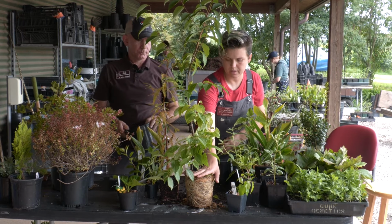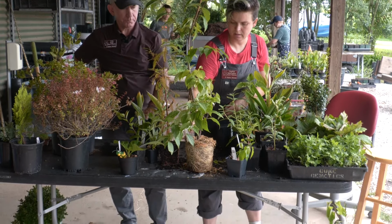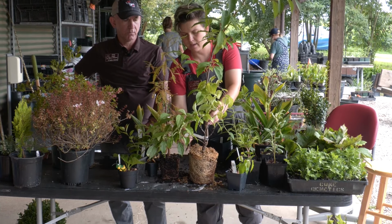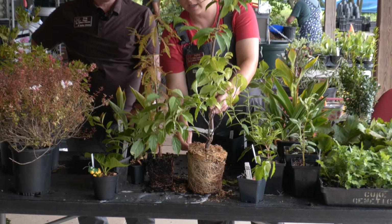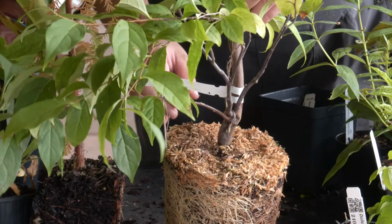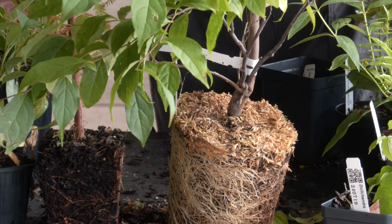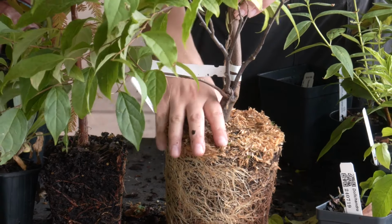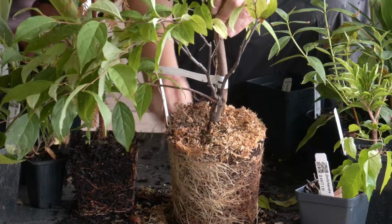Yep. So, one thing I'll do when I step up, and I like to think about when I buy plants, is whatever plants the nursery has, or whatever weeds the nursery has, you're probably going to bring them home with you. So you can kind of tell by what your weed palette is in your yard what your nursery has an issue with. But I like to pull away. Don't be afraid.